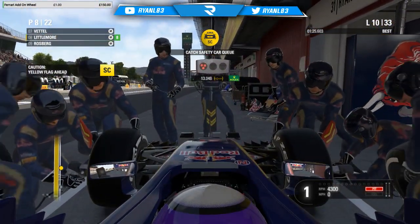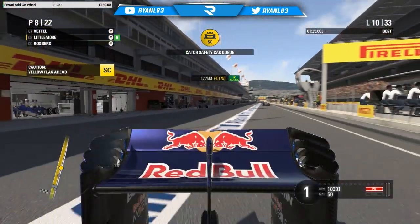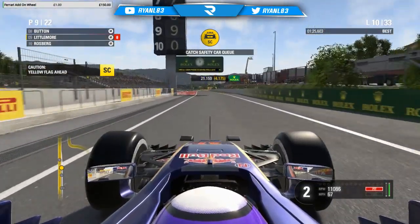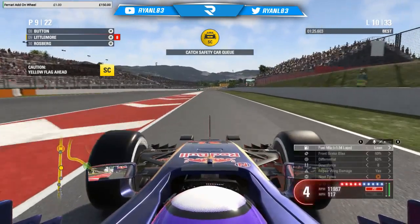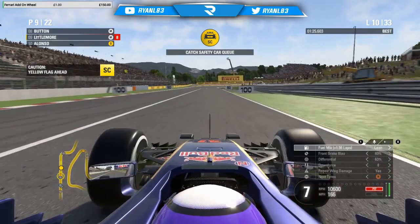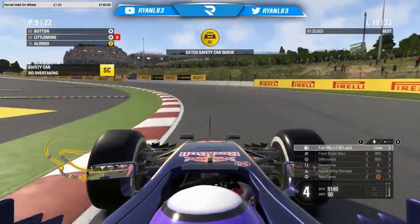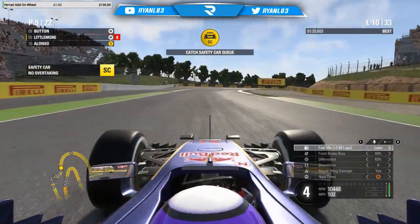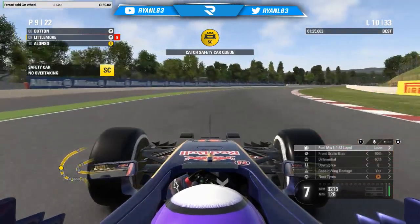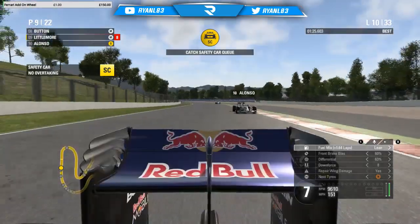Luckily, the boys did get held up there. And it's a 4.1 stop, so we didn't really lose anything from that, apart from Rosberg. We've jumped Rosberg. And we got a free pit stop out of that, so we stay 9th. Behind Jenson Button, actually. And we're ahead of Alonso, which is important, as Button's jumped onto the mediums. And I think we should be fine, guys, to the end of the race.